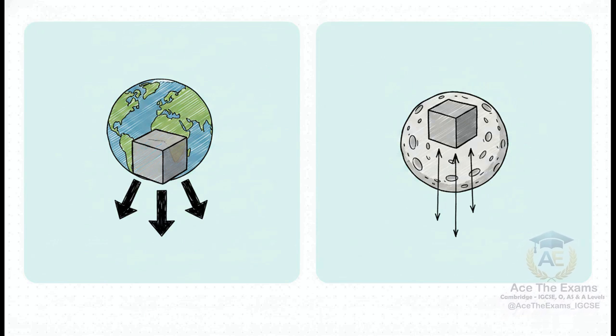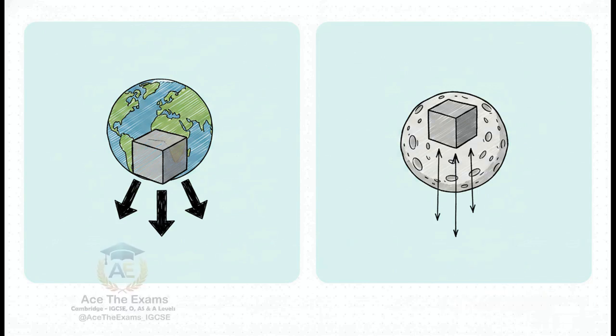To put that into perspective, a mass of 100 grams, so 0.1 kilograms, has a weight of about 0.981 newtons here on Earth. But if you take that exact same mass to the moon, its weight plummets to just 0.16 newtons. Why? Because the gravitational field strength on the moon is only about 1/6 of what it is on Earth. The mass hasn't changed one bit, but the weight absolutely has.